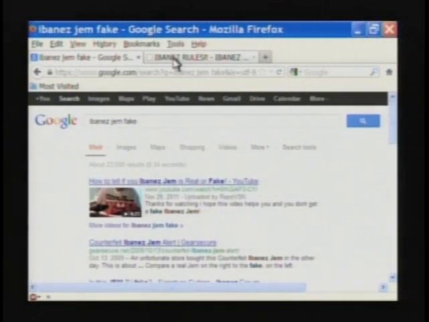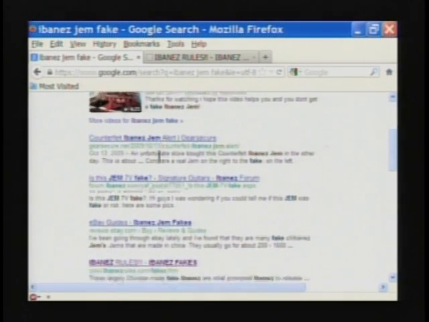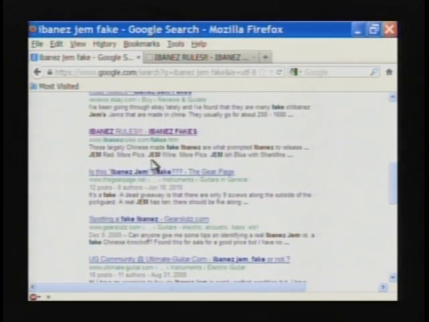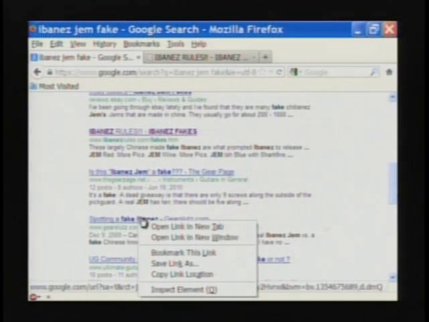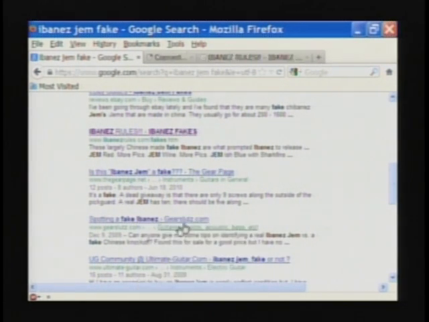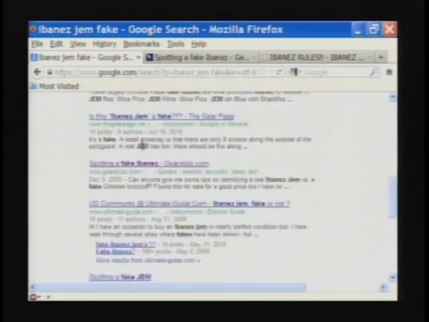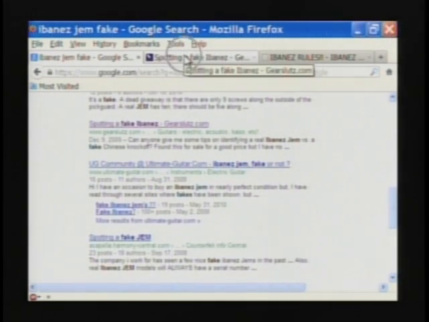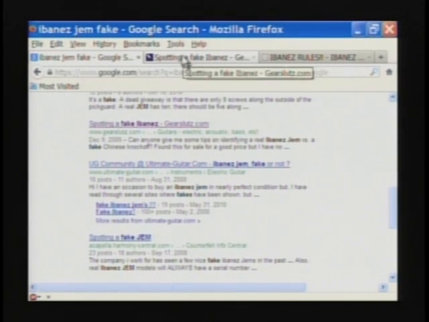Let me give you an example. We'll go down to another one, and here we go, spotting a fake Ibanez. That sounds like a very well defined web page. So we'll open that in a new tab, and you'll watch right here it's starting to load, but it leaves me on my same listing here. So we call that loading behind the scenes.